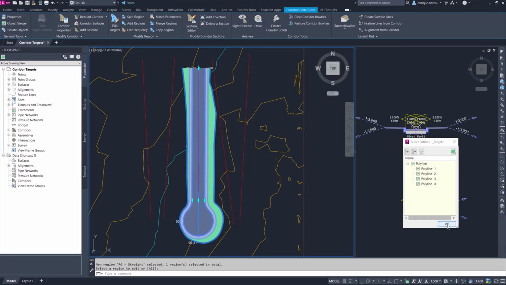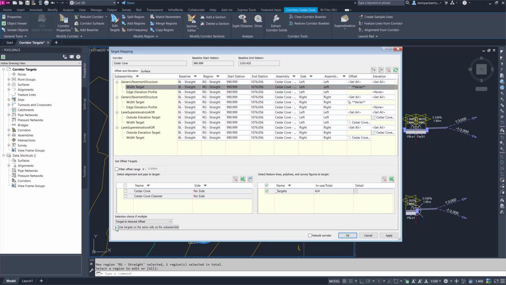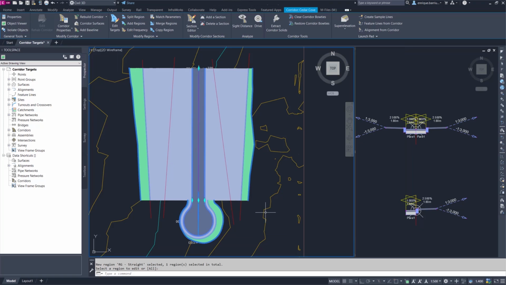I can see those 4 polylines being targeted. I'm going to target the farthest offset, and I'm going to use targets on the same side as the subassembly. This option was initially missing from this dialog as well. I'm going to do it on both sides. And we can see the targets being applied.